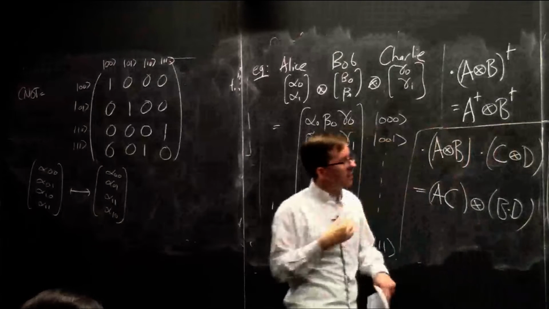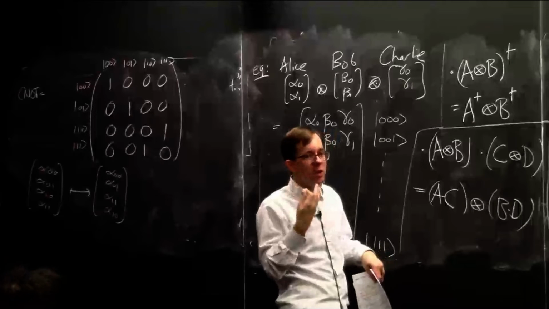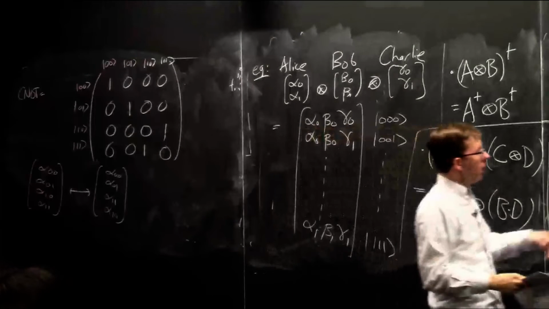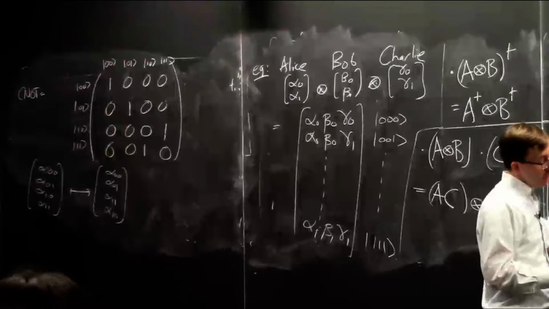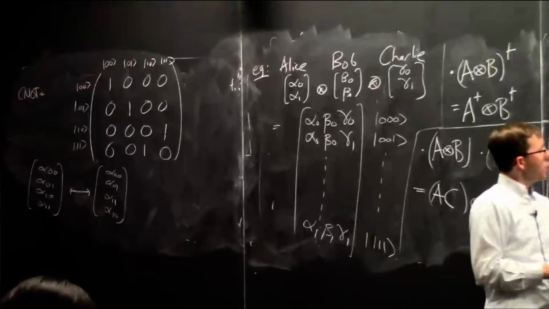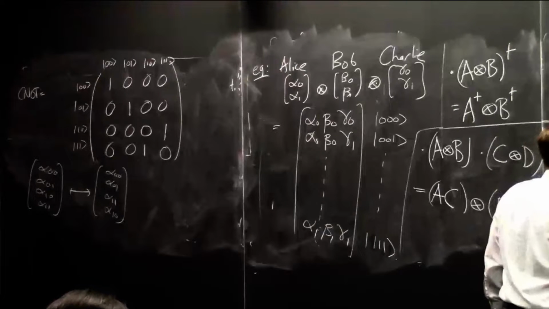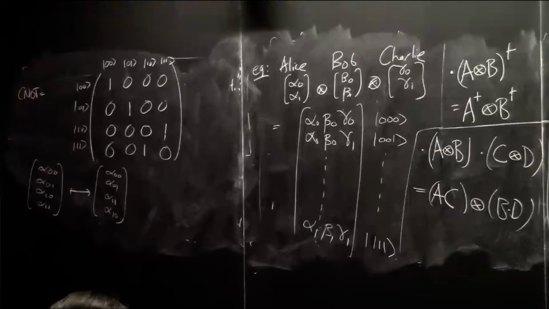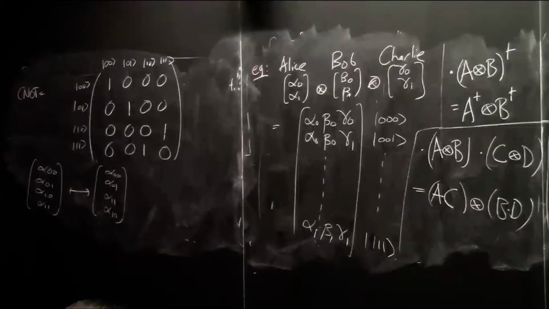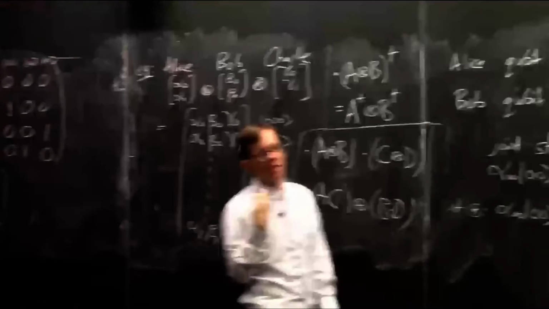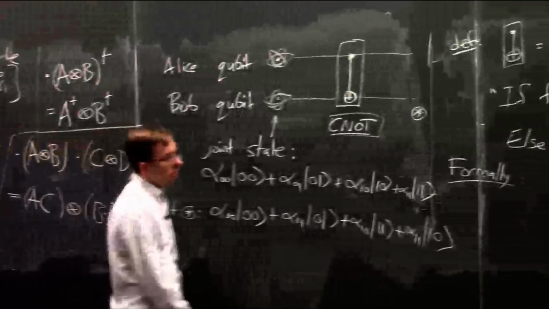And again, you can say it in the same words, or you can remind yourself with the phrase you would use if this was all probabilities. You would say, with amplitude alpha 0, 0, it's in the state 0, 0, in which case it maps to 0, 0. And with amplitude alpha 0, 1, it's in the state 0, 1, so then it maps to 0, 1. With amplitude alpha 1, 0, it's in the state 1, 0, in which case it maps to 1, 1. And finally, amplitude alpha 1, 1, it's in the state 1, 1, and it maps to 1, 0. That's just a phrase you can say to yourself to remember the formal linear algebra rule.